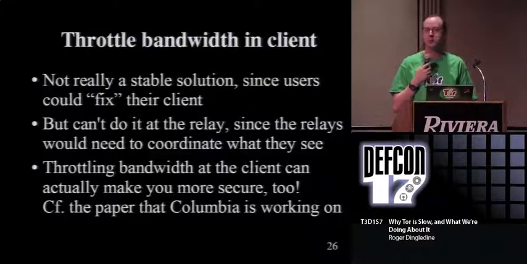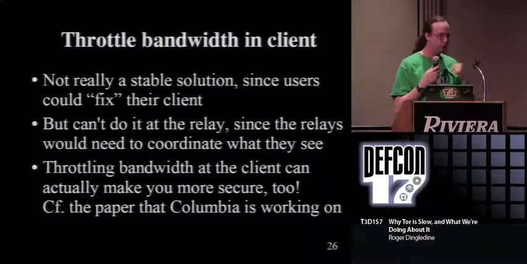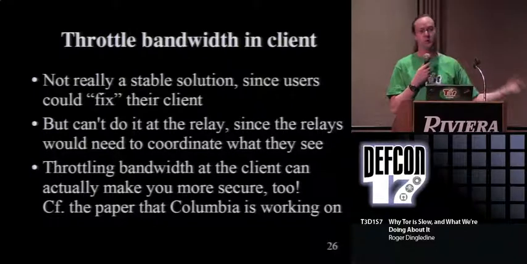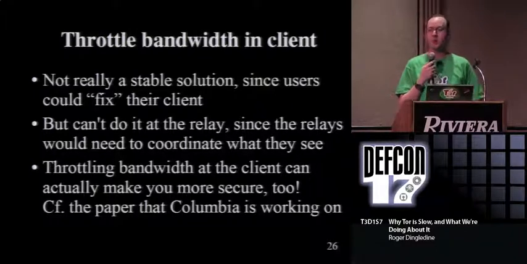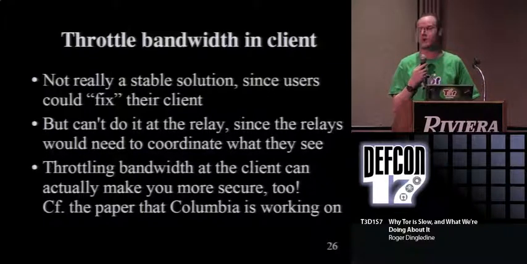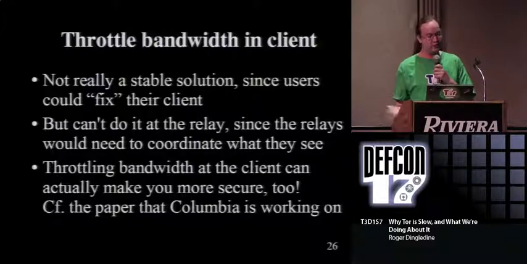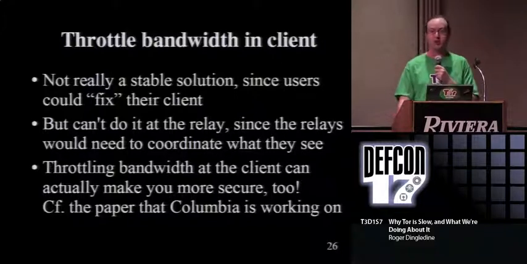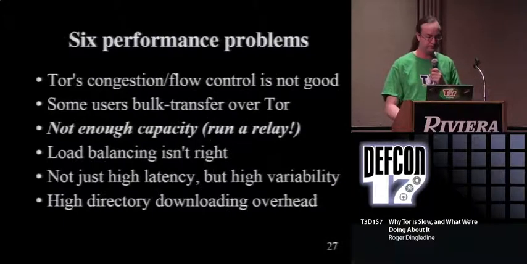On the other hand, maybe it's a good idea to rate limit for security. There's an attack that I talked about last year that some folks at Columbia University are working on, where the faster you use your Tor, the faster they can hunt you down. So if you're pushing 80 kilobytes a second all the time, then you're much more noticeable, and they're going to be able to identify where you are on the network. But if you're always pushing at most 20 kilobytes a second, then you blend in really well, and they can't figure out where you are. So maybe there's a good idea behind the whole throttling thing.